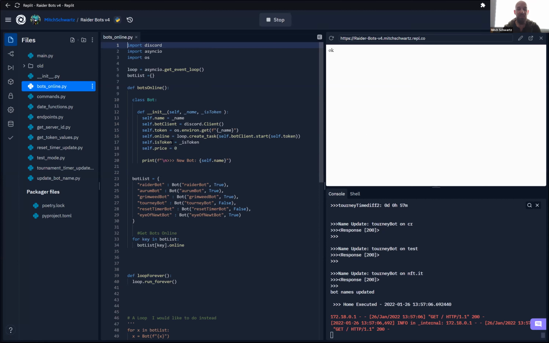Then this is just so that I can know in other parts of the script, is this a token bot? Is it just tracking the price of an asset, or is this a different type of bot? I need to know that because I update all the token bots. Then I initialize self.price for the token bots so that I have that later. And then we print the name of the bot so I can see that they have initialized.